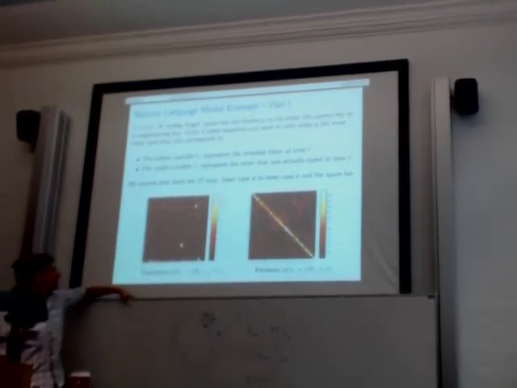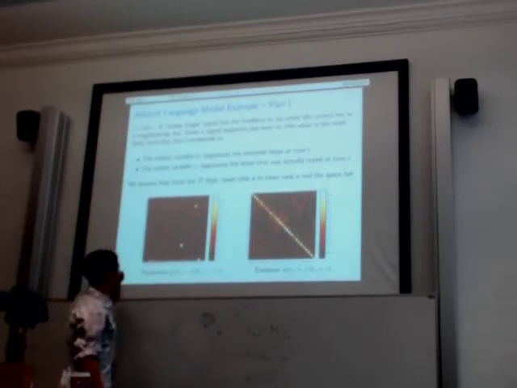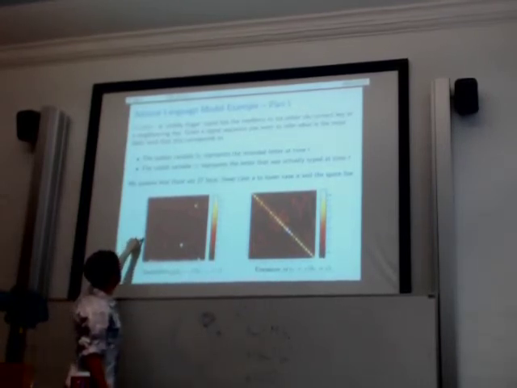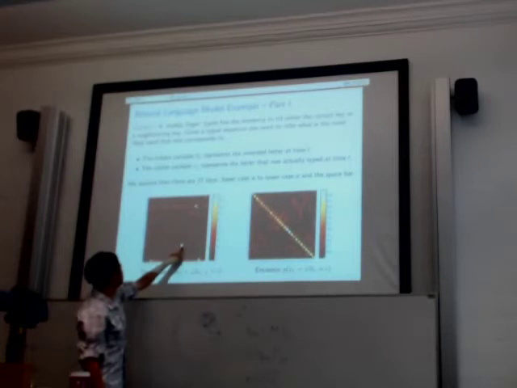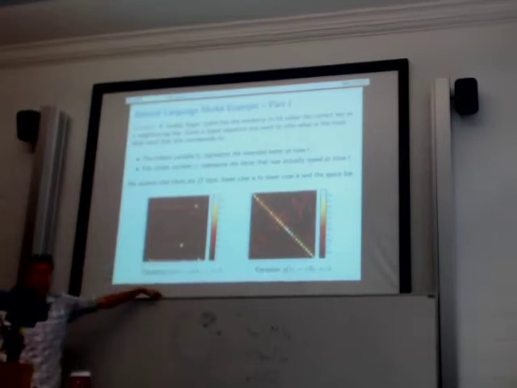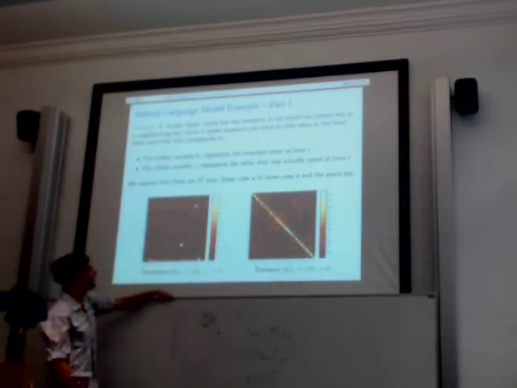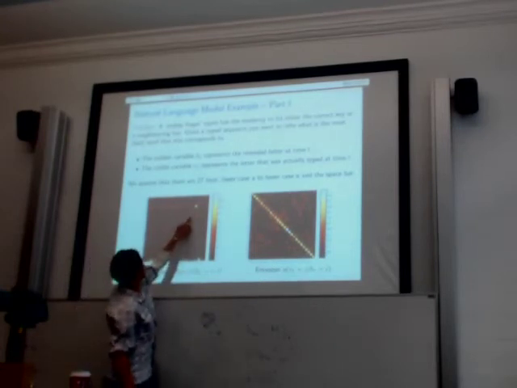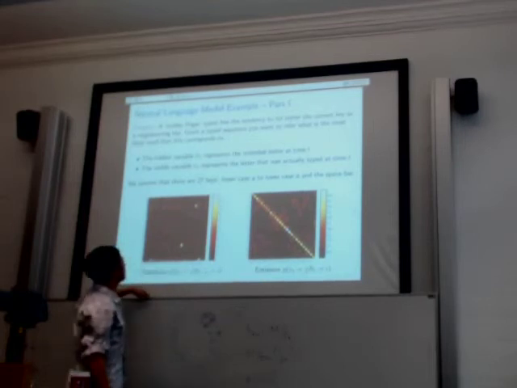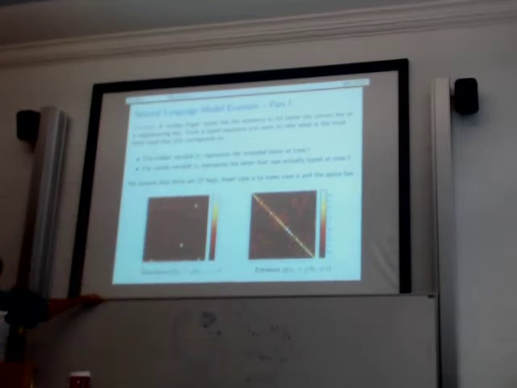So if you are in a Q, the Q has to go to a U. It just so happens in English, but if you're in say a T, you could go to a space, or you could go to H with some high probability. You don't see the colours very well yet, but you get the idea. You can get this from looking at just books and stuff like that.